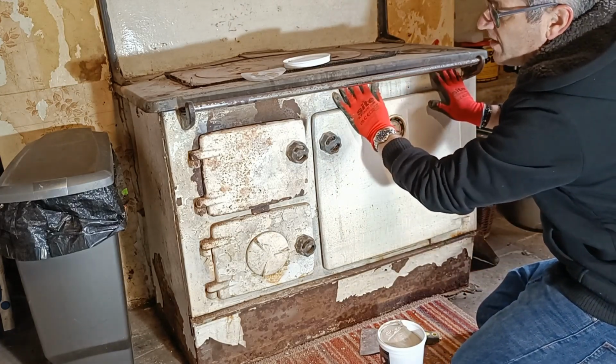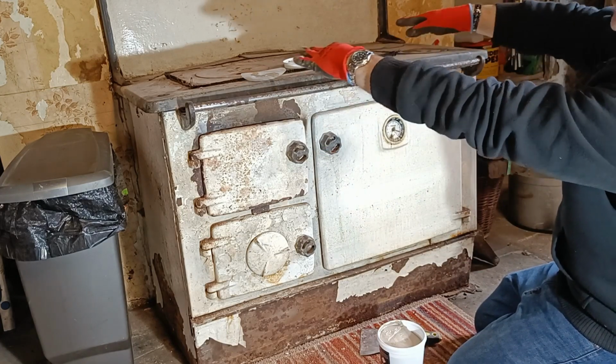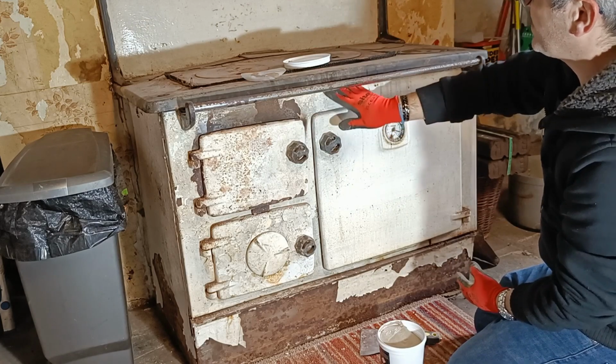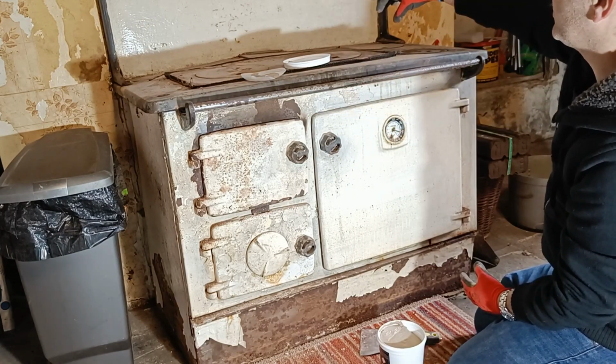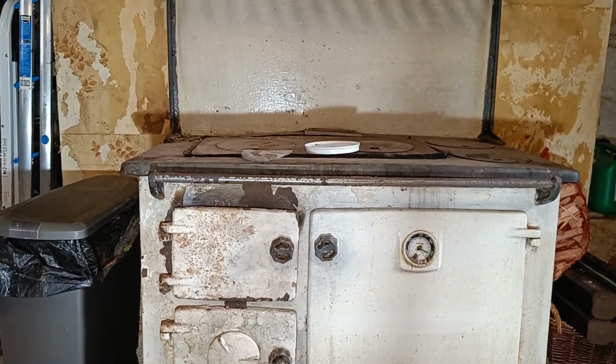You can feel the gap. The whole hot plate, I don't know if you can see on the camera, is warped. It's all bent up in the middle, so there's no seal along here, and that's why the hot plate smokes as well. The range has seen better days.